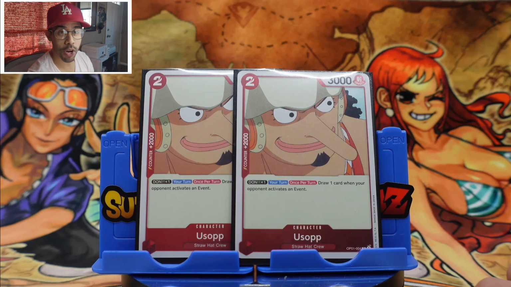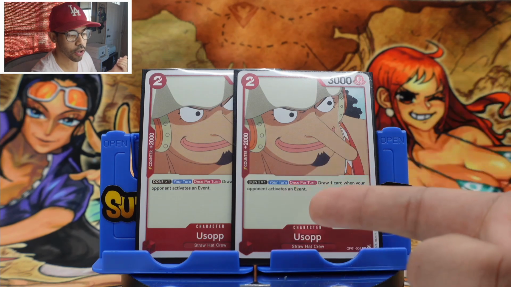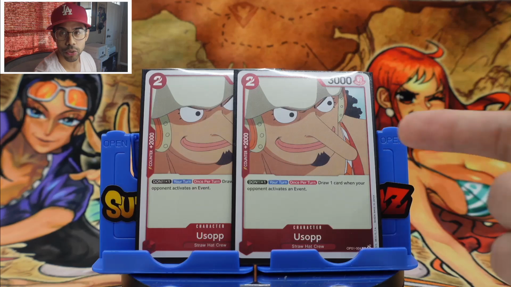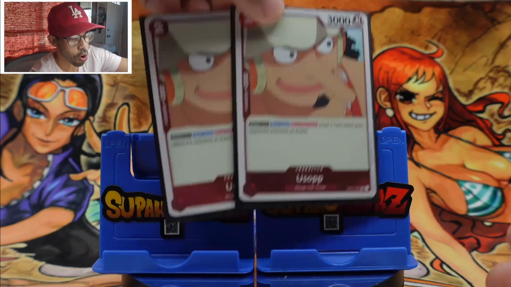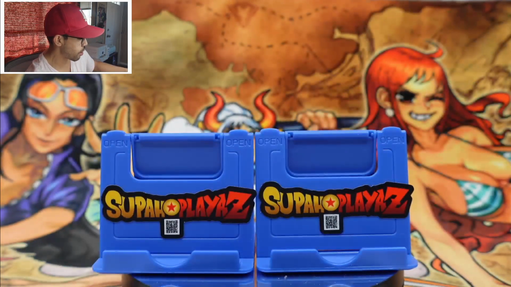So what I like to do is bring him out against Kaido, against any blue deck, even against green, even against red. This guy is a beast. Towards mid game or late game is when your opponent starts activating a lot of event cards, so you're going to be able to plus and draw off of this. And worst case scenario, he's a 2k counter. On top of that, you could attack little dudes because he's 3k power. Beast of a card. Do not sleep on Usopp. He is a drawing master, and you can always counter him.